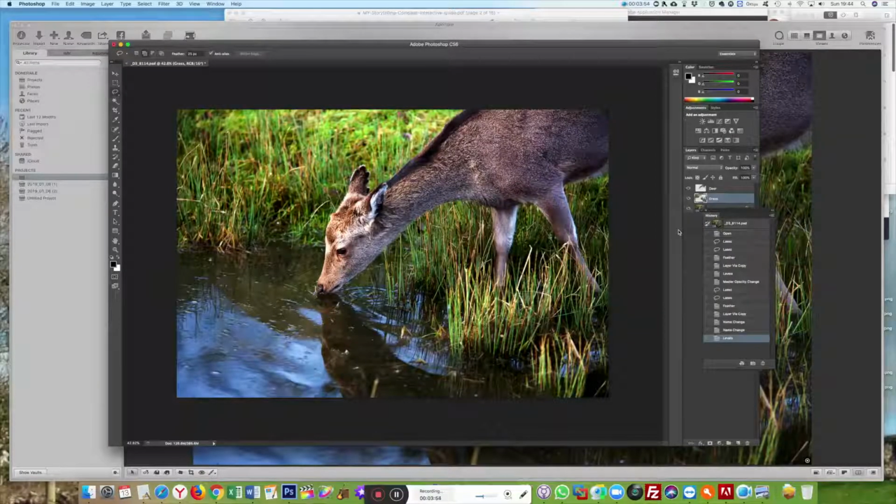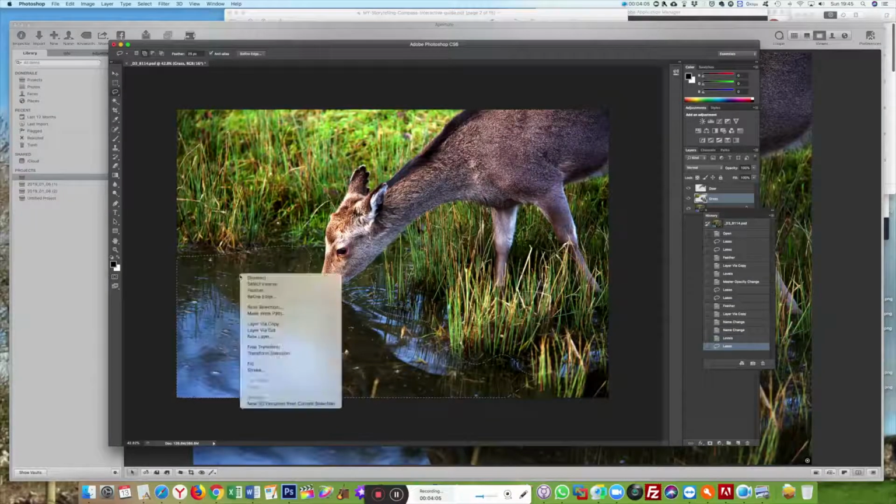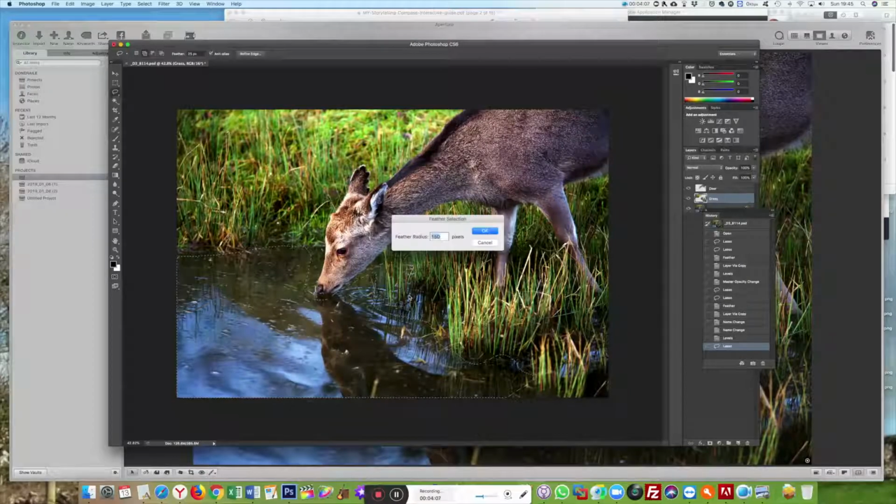Okay, so that's that. And the only thing we have left now as a discrete area is the water. So we'll select the water, and again we'll feather to 150, should be enough.